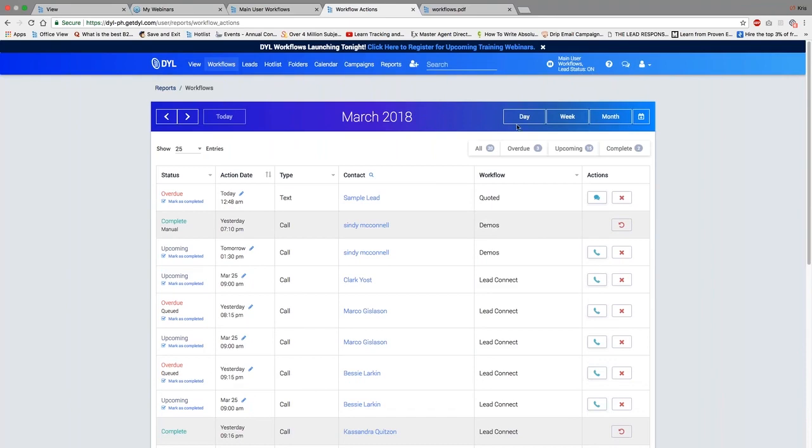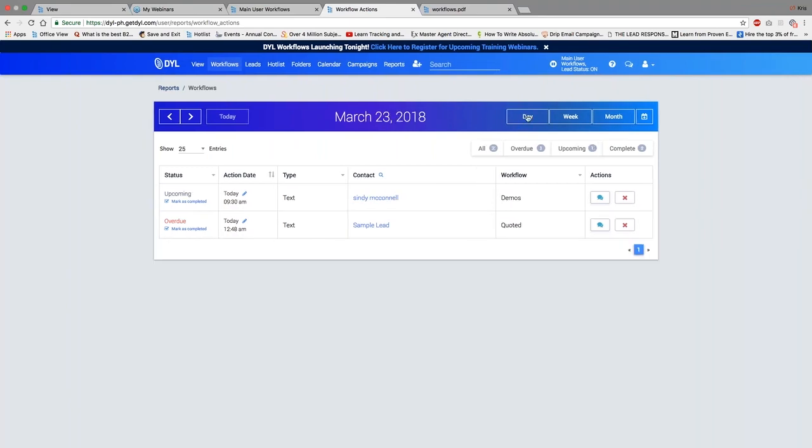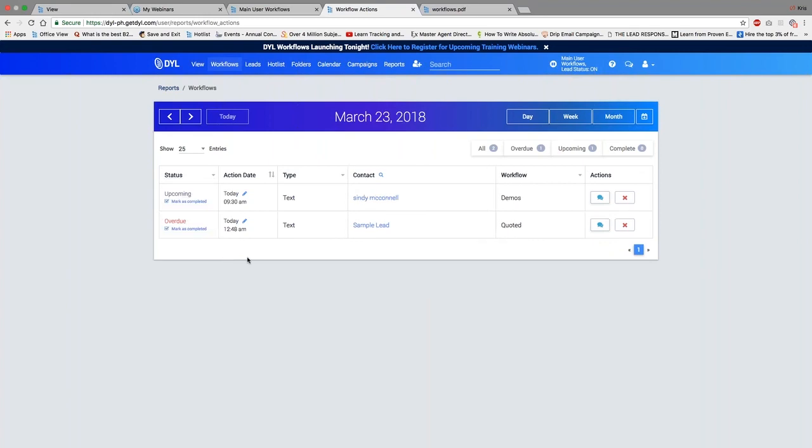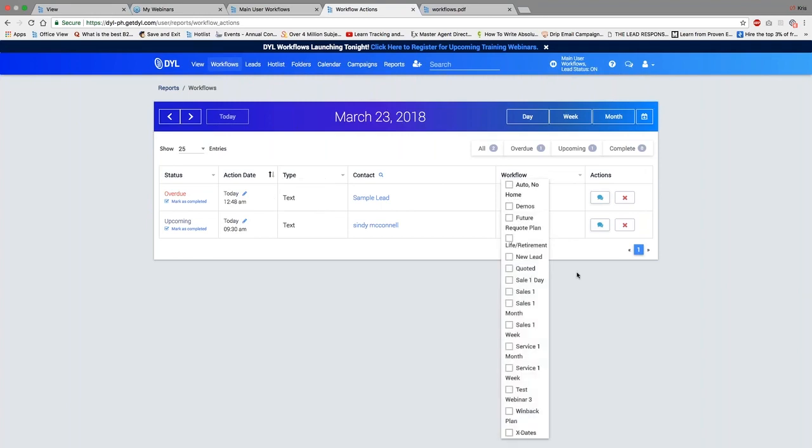And I can sort these any way I want. So if I want to sort these and just see my overdue items, I can do that. But let's just say I want to see everything. You can also sort by date. So if I want the overdue stuff first, all kinds of sorting. You can sort by the type. If you only want to see your calls or texts or emails, right here. And then even what workflow it's on. So if I only want to see what workflow, you can click that item here. But basically, this will just be a way for you to parse out different leads. But most of the time, you'll have all of these available to you, just so you want to see everything.